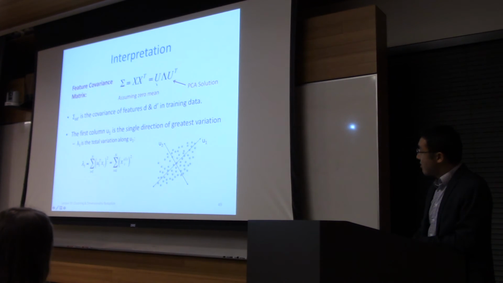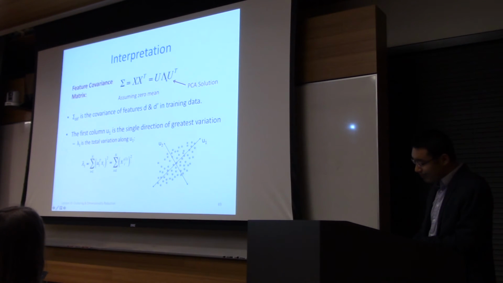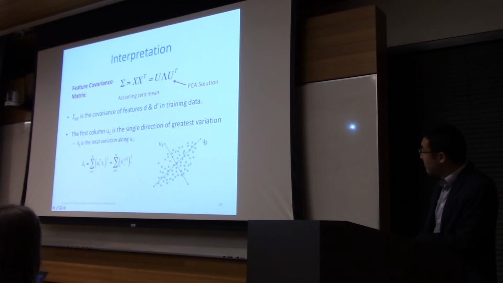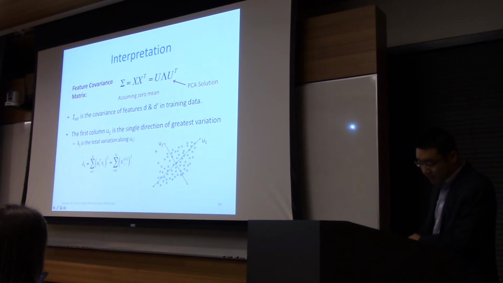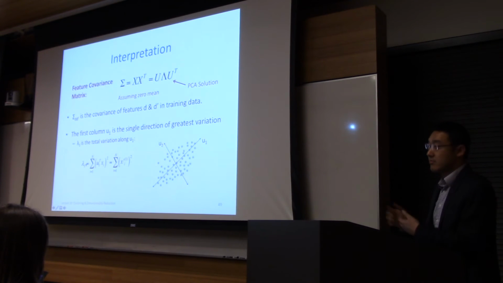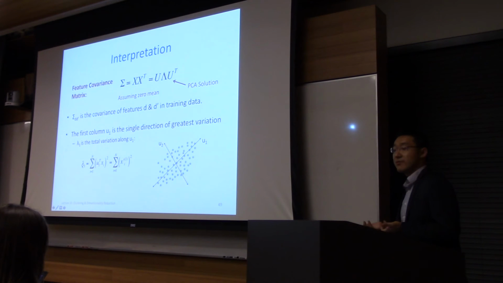And the way we learn, and I'll give you the learning algorithm in a second, PCA, is such that the first column of this U matrix is the single direction of greatest variation, right? So this would be U1 in this very simple example, and this would be U2, right? And if we project all the data onto U1 and we measure its squared value, it sums up to the first eigenvalue. These are just properties of principal component analysis. So the first eigenvalue says this is how much of the variance of the data that projecting onto the first dimension explains.